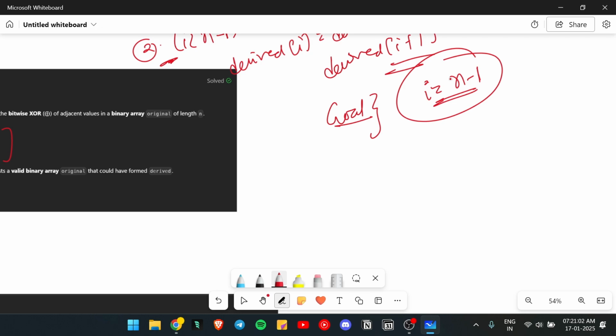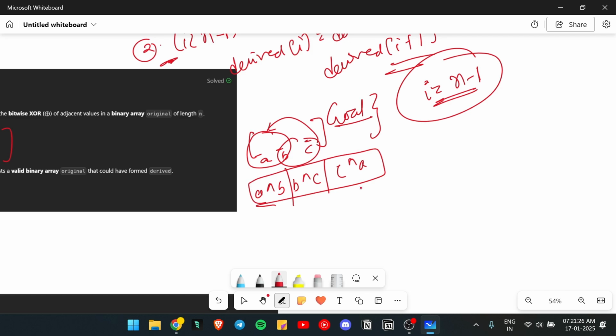After completing the circular calculation, the original is valid. For example, with a, b, c, we compute a XOR b, b XOR c, and the same thing here for c XOR a. These are our valid conditions.